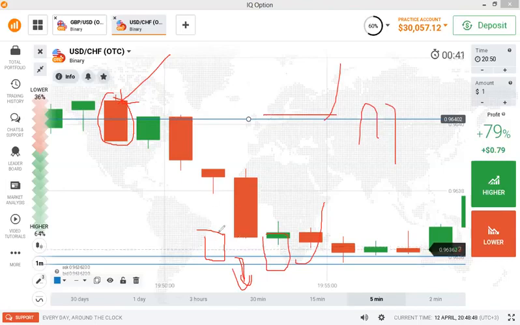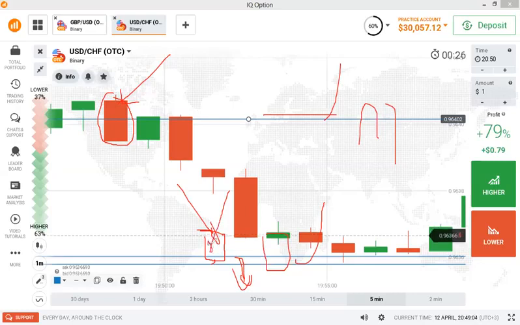Now, what is the meaning of this first one? The meaning is that sellers reach this level, and buyers are not interested, with no lower wick. So at this time, the sellers are showing confidence, telling the buyers that you are strong at this time, so you cannot have power over us. That means the sellers will enter to continue the market. So at this time, there's no buyer activity.